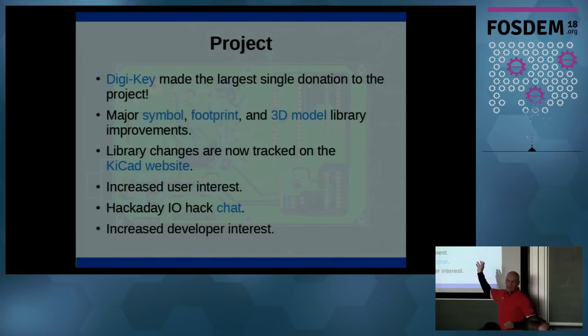While not directly part of KiCad's source, one of the things that's been going on in the background, if you're not real familiar with the project or don't keep up with it, is the symbol, footprint, and 3D model libraries are really beginning to mature. So in this next release, you're going to see a huge change in all the libraries. You can go onto the website; there are links there. We now update the website real time, so as commits are made to the repos for the libraries, the website gets updated. So if you want to track that or aren't interested in learning to use Git to pull them down, that's a great resource for you.